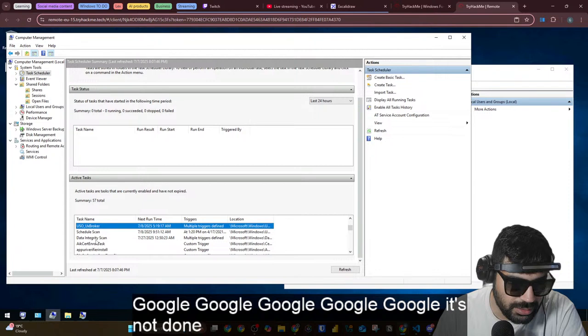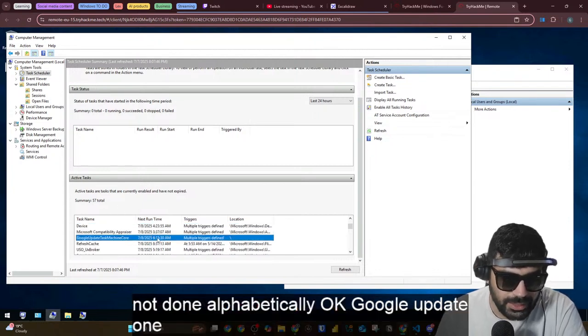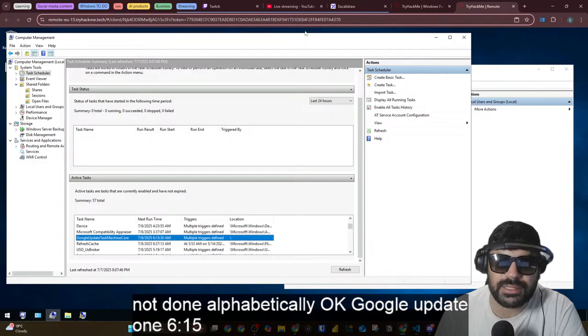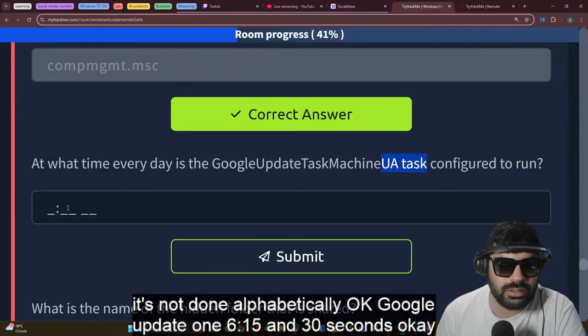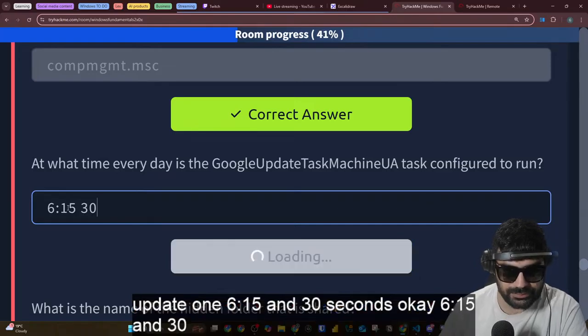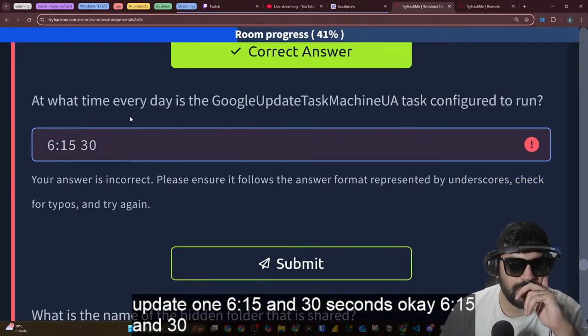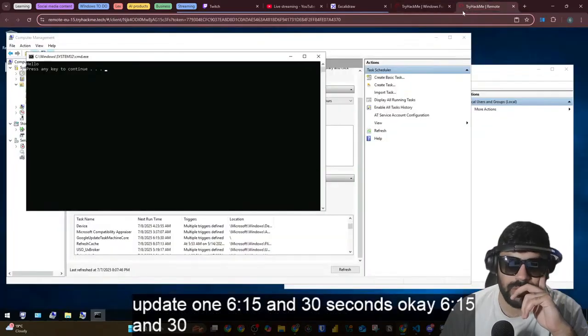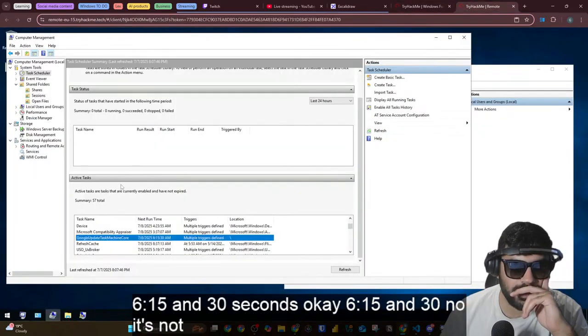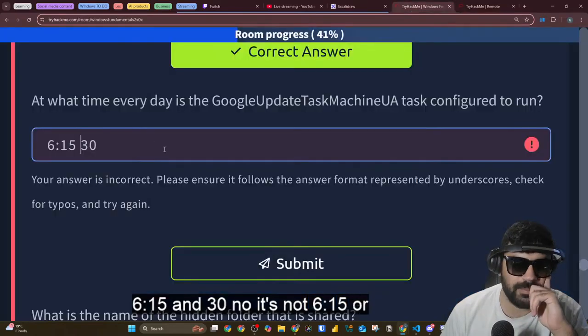It's not done alphabetically. Okay, Google Update 1. 6:15 and 30 seconds. Okay. 6:15 and 30. No, it's not. Oh, 6:15 a.m. it wants, probably.